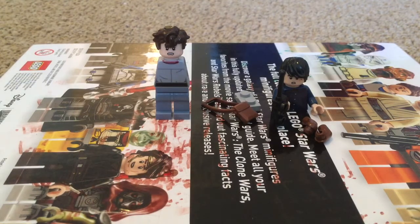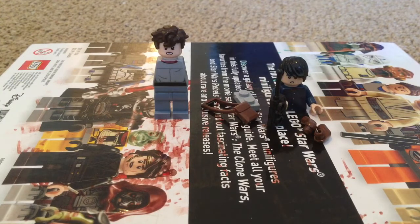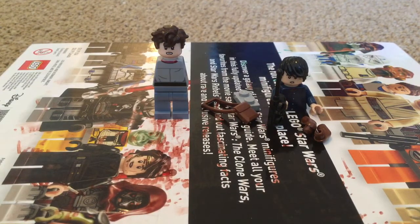I'm almost done with Eleven. I just have to get that trench coat done, then add it on somehow, put it on her arms, find her some hands, and I think she's basically done — I might give her some accessories. After that, I'm definitely going to make Lucas next, and then Dustin probably last because I have no clue what I'm going to do for his hair and hat combo. I'm at least going to make the main five characters from season one — Eleven, Mike, Lucas, Dustin, and Will — but based off their season two designs. Except maybe Will; I kind of like his season one outfit better, so I might make the season one design for him.